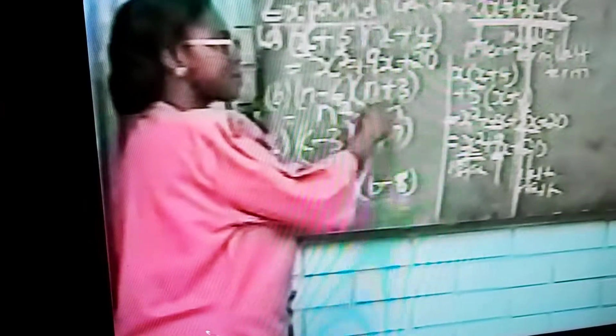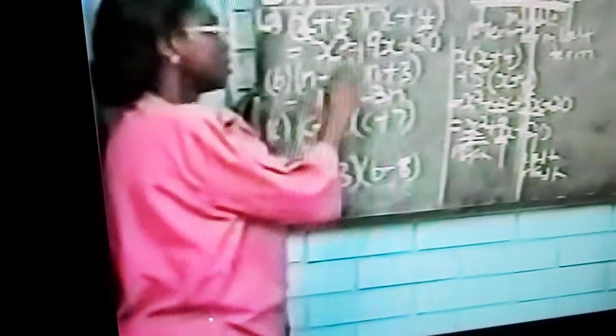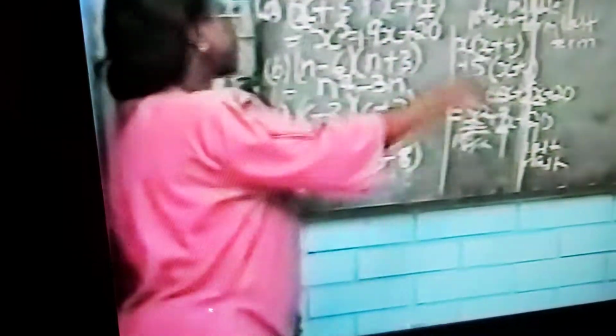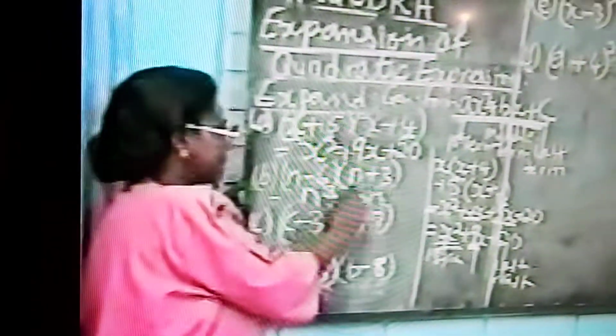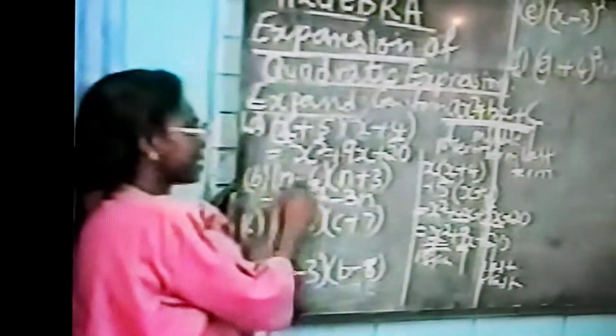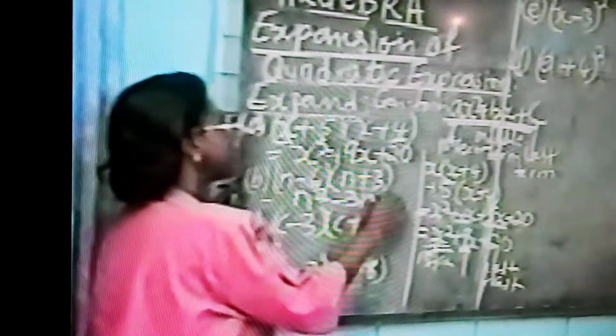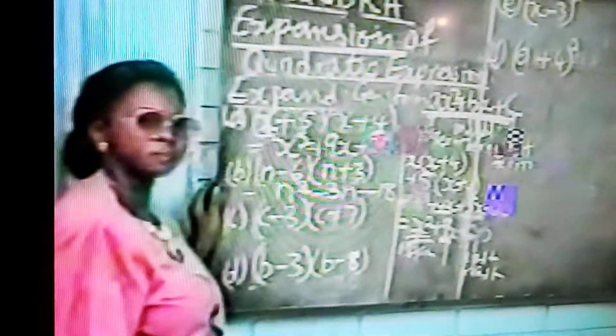3n. Then minus 6 times plus 3, that is last thing in this bracket times last thing in the other one to get the constant of the last term. Minus 6 times plus 3 will give us minus 18. Two different signs multiplied to give minus. So minus times plus will give you minus. 6 times 3 will give you 18. And that's all.